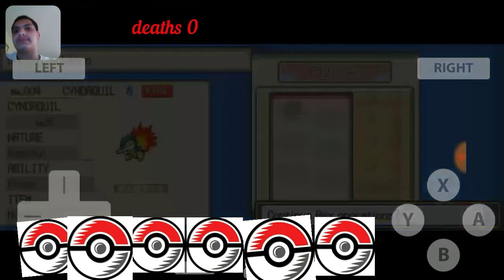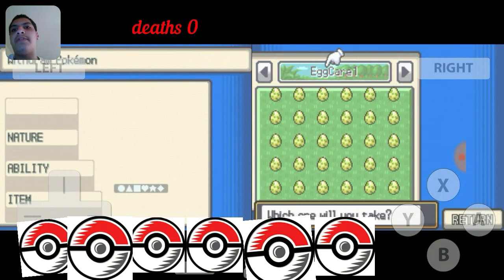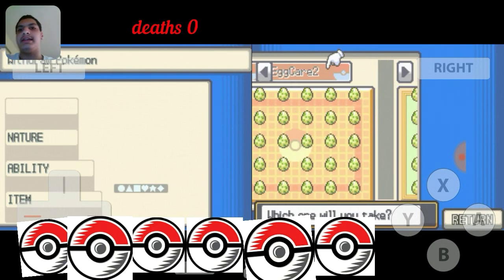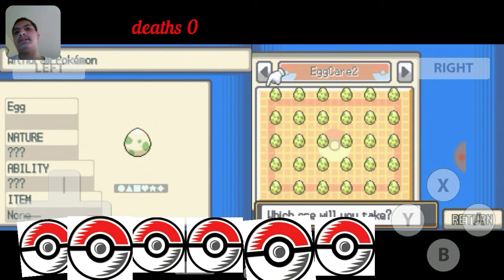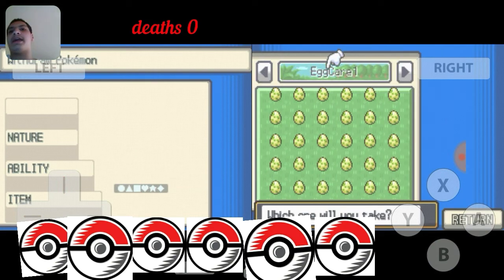Oh, not deposit. I will withdraw. I have 3 boxes full of eggs, so egg care 1, egg care 2, egg care 3. So that's a total of 90 eggs and 90 different Pokemon. Since this is the first episode and the first eggs are hatched, it's kind of a thing we do on this channel. The first egg is always the egg we hatch, and then when we hatch our second egg, it'll be this one, and our third egg will be this one, and every other egg from there, I will have my eyes closed and turned away.